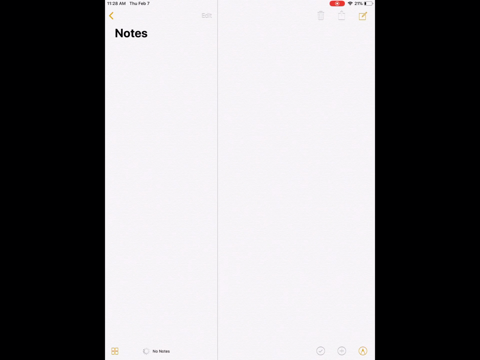So you got the preloaded Notes app that comes on your phone, comes on your iPad. You open that up, and you would create a new note by hitting the square with the pencil in the top right-hand corner. So that creates a new note. And if you look in the bottom right-hand corner, you see that plus sign. That plus sign is grayed out right now. We need to get that plus sign to be yellow.